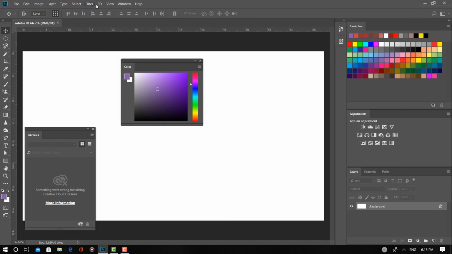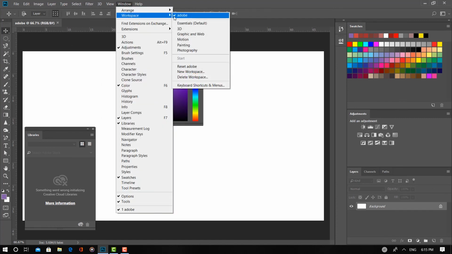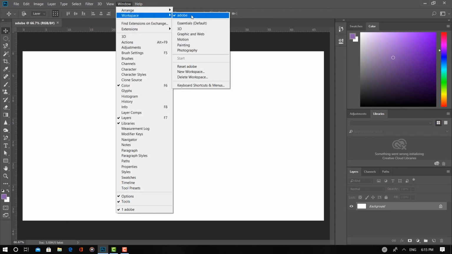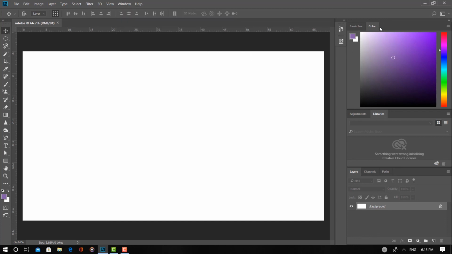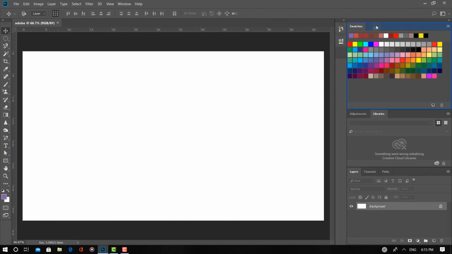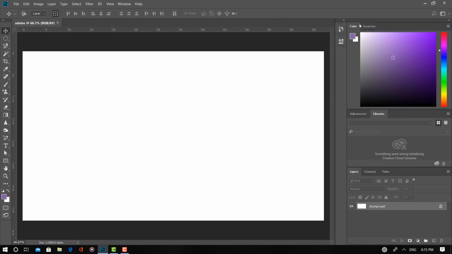What we have to do, we're going on the window again, choose workspace, and click on the delete, click on the reset Adobe. And when I click on the reset Adobe, my workspace that had the name Adobe will be reset for me. For example, if I'm coming on the Adobe, I can see it here. It became reset and everything like before. I can change it again, whatever I want. For example, I can change the color again to here, or I can make a shortcut from it. Let me push it here and back to here.